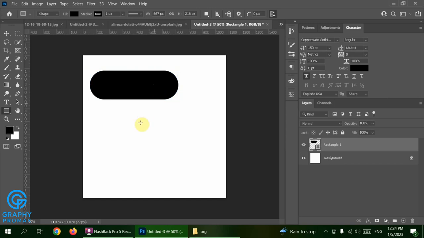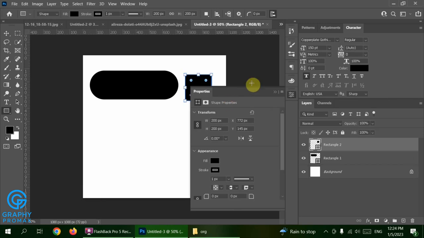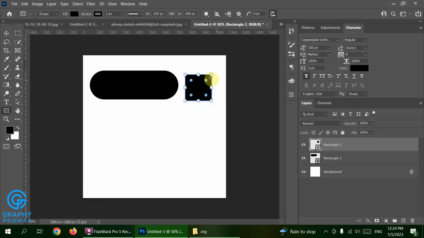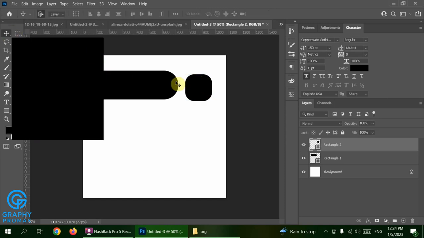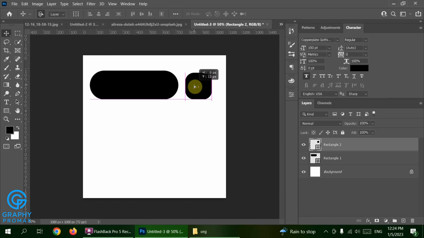After that, by holding down Shift on my keyboard, I create a square. Good. So I'm rounding these corners again. Don't make it a circle, just near to a square. I think it's good. So I click the move tool and then I set it and close it a little together.